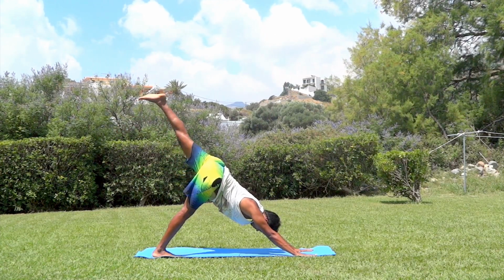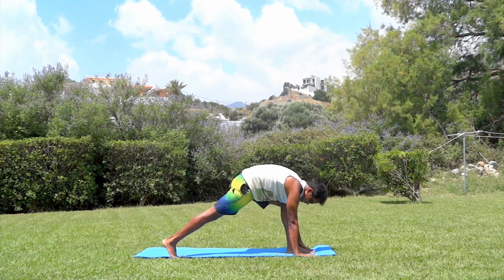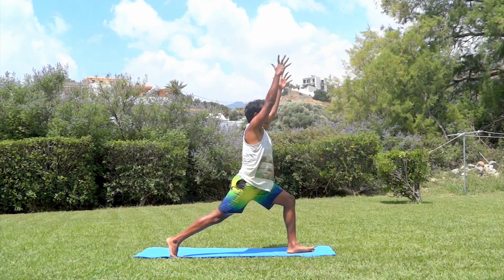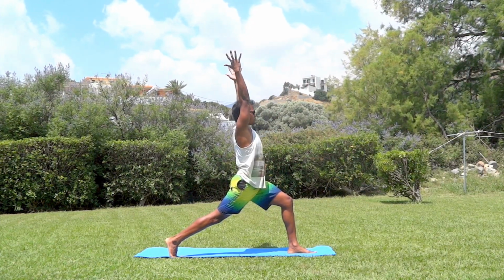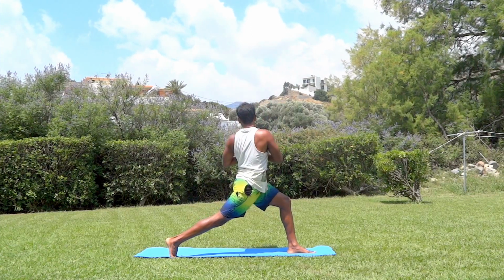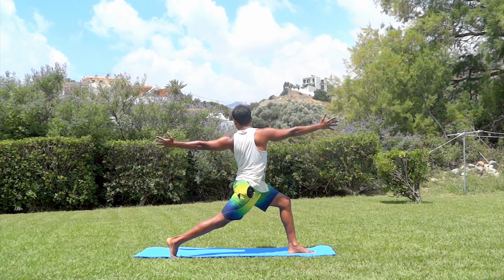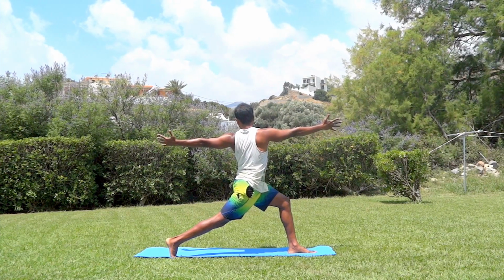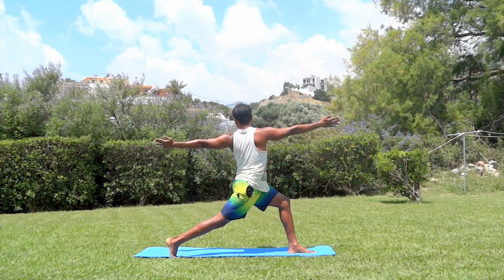Inhale, lift your left leg up towards the ceiling. Exhale and step your left foot forward. Inhale, reach your hands up above you. Exhale, take your palms to the chest and turn your torso to face towards your left. And then extending your arms in either direction, reaching out with your fingertips. Shoulders in one line.